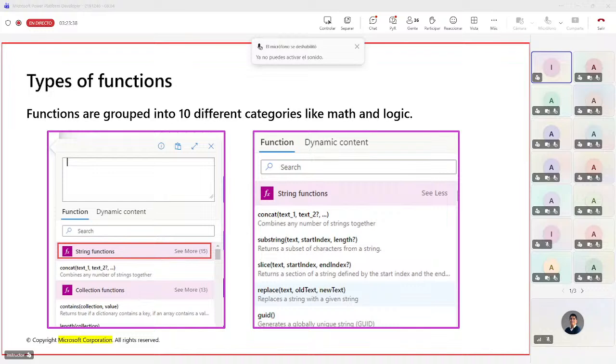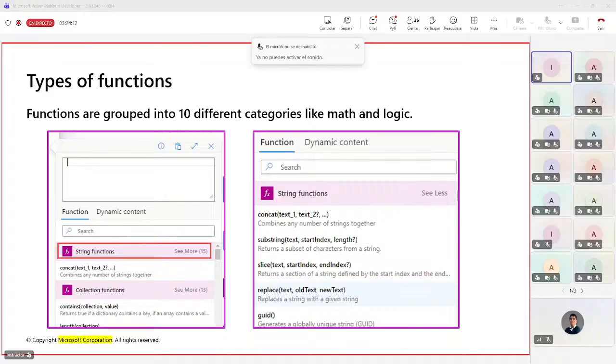Now selecting any of these functions would add them to the formula input field, where you can add inputs to complete the formula so that you can save it as well. Right, so that is how you will be able to look at the functions. The first type of function is string functions. String or text functions are used to modify a string, find characters in the string, format a string, and more. That's what string functions help you achieve.